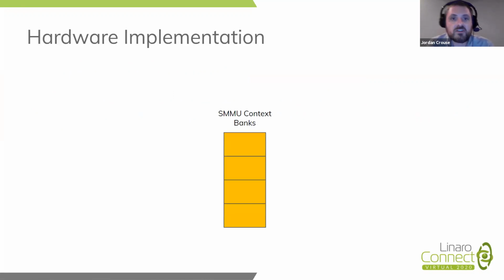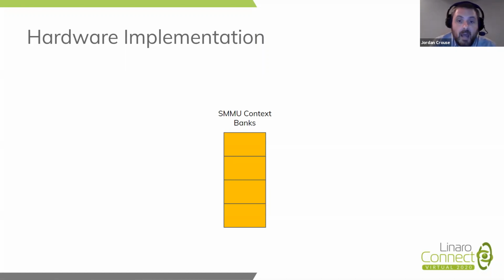So here's a little bit of discussion about how the hardware works. The key here is that the SMMU for the Adreno GPU is integrated with the Adreno GPU. It shares the same clocks, it shares the same power, and it's only for the Adreno GPU. There are 2 SMMUs on a modern Snapdragon SoC, but the other one is used by everyone else, and this one is just used by the GPU.